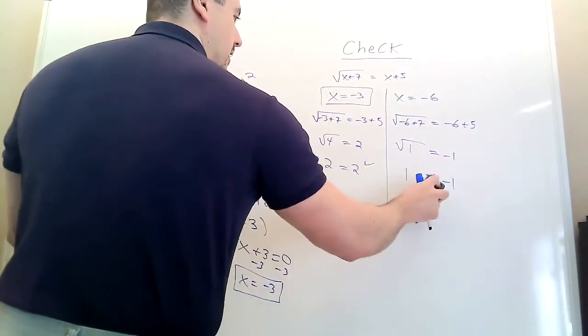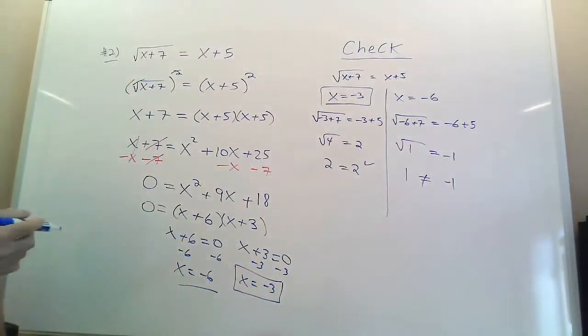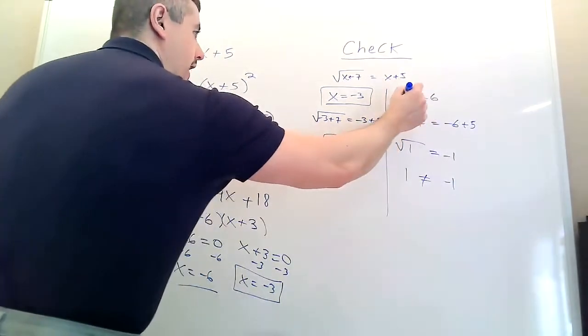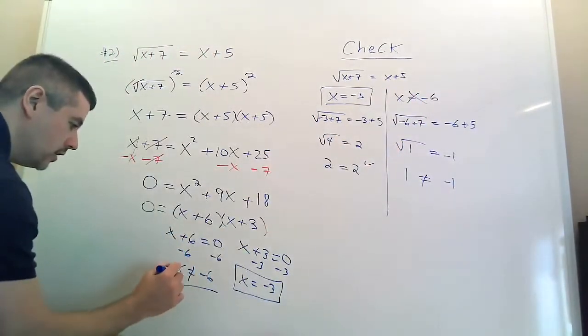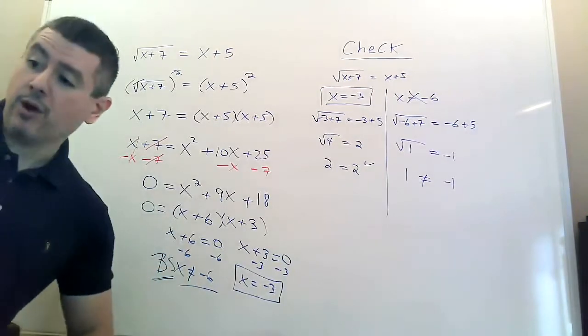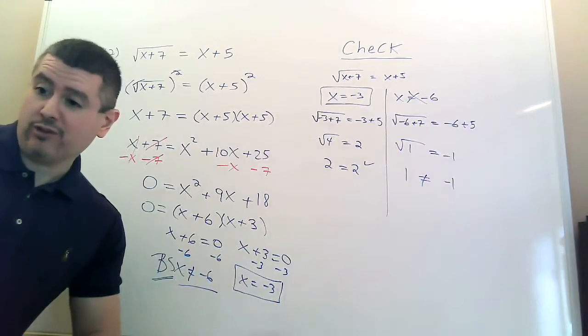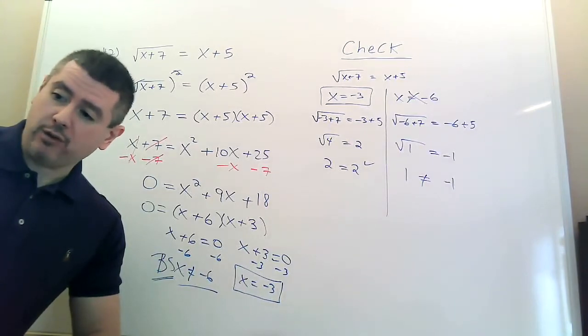This fails. Not equal. I don't like the way my not equal looks. There we go. It doesn't work. This one failed. So go back over here, cross them out, and write a BS. Remember, bogus solution. That answer is BS. It just doesn't work, so there's nothing you can do. But unless you check this, you have no way of knowing.